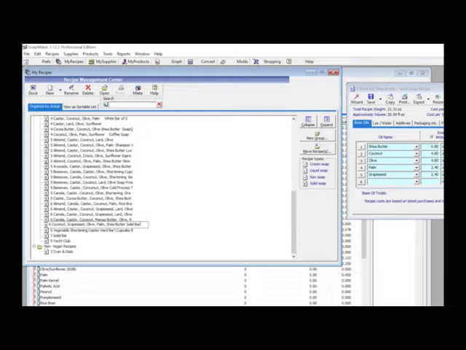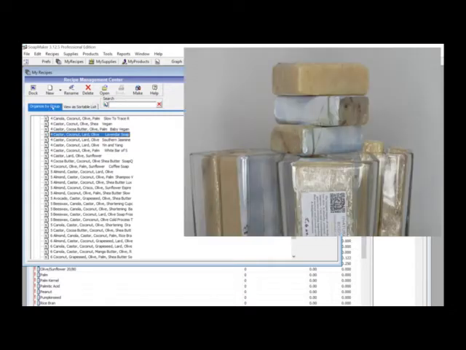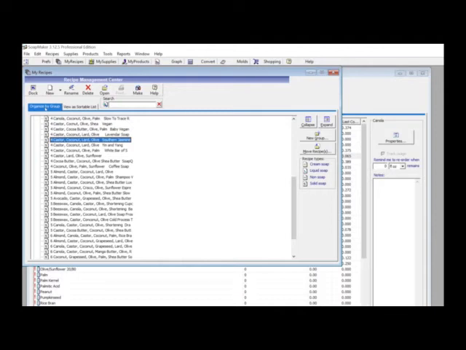Now, doing this has allowed me to see something that I would have never caught beforehand, especially with my particular situation. I'm able to see where my recipes are doubled. For example, this one right here, I'm not sure if you can see it, but I highlighted it. Castor, coconut, lard, olive, this lavender soap. As you can see right beneath it, I have another soap, castor, coconut, lard, olive, a southern jasmine fragrance oil. The only thing changed was the fragrance oil.